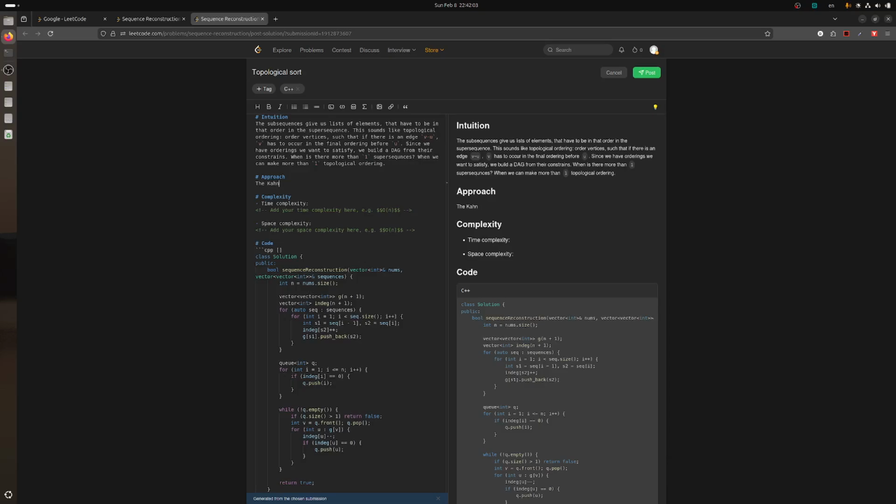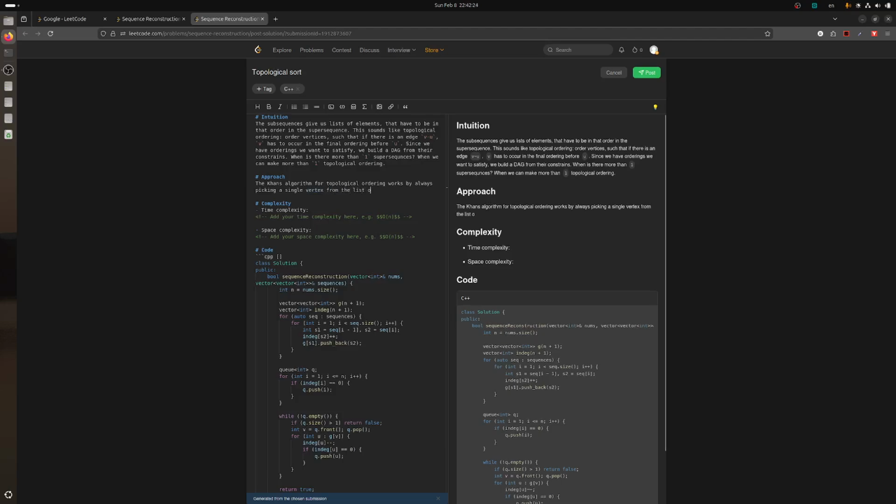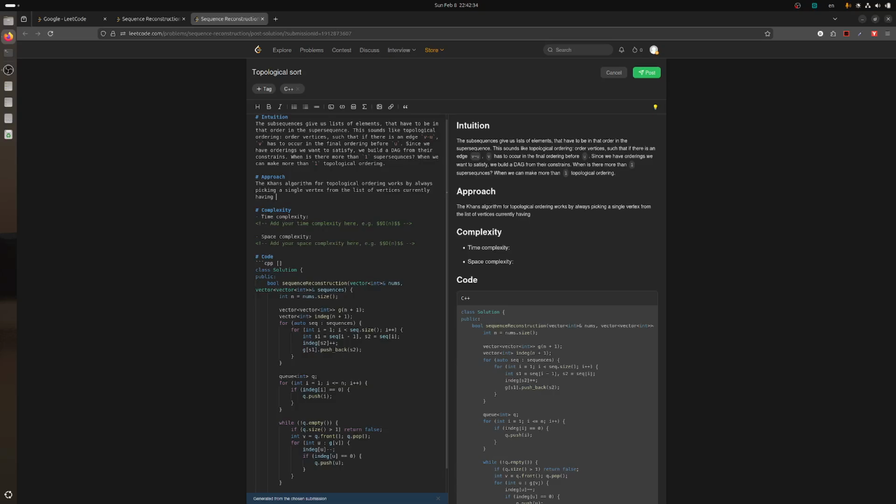Kahn's algorithm for topological ordering works by always picking a single vertex from the list of vertices currently having in degree 0.